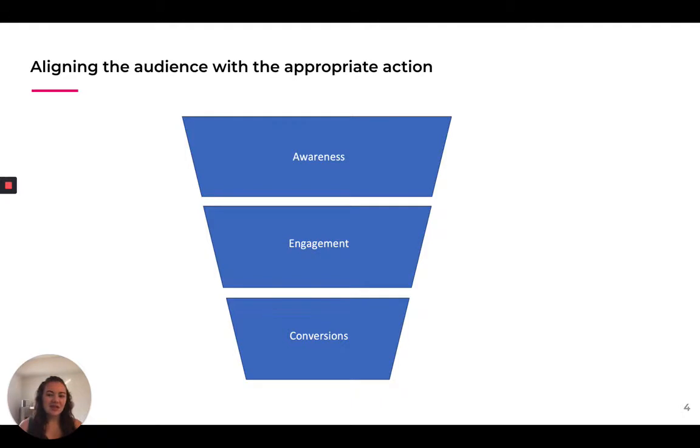But to measure the effectiveness of each one of these individual tactics, for example, Facebook ads, if you're targeting the unaware people and people click through to your site, yeah, they did their job. Let's check that off as a success. Then if you keep going through, maybe you have some of those retargeting ads, maybe you have those email lists, things along those lines. If people are actually engaging and consuming more content, and we can tell that with a tangible event that they actually went through and clicked something, let's go ahead and mark that as an engagement metric. And if our tactics are good at getting people to engage and are encouraging that engagement, let's go ahead and check that off as a success.